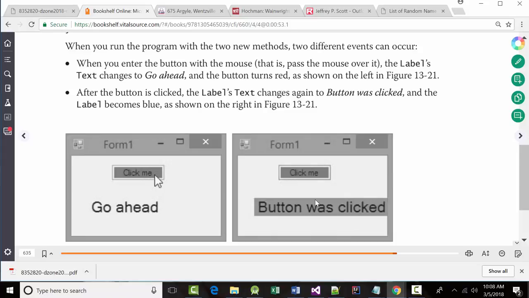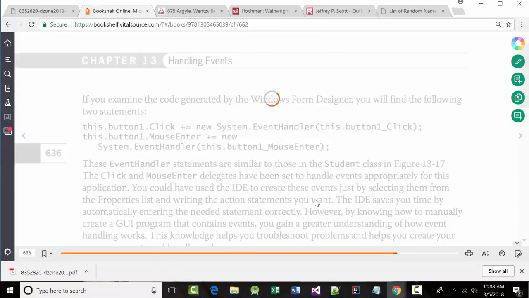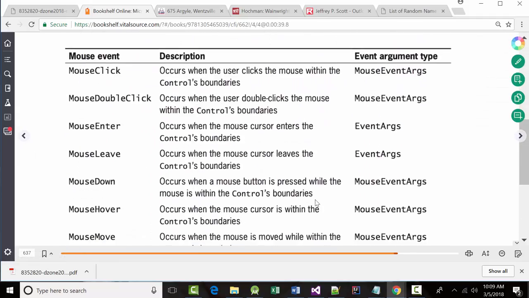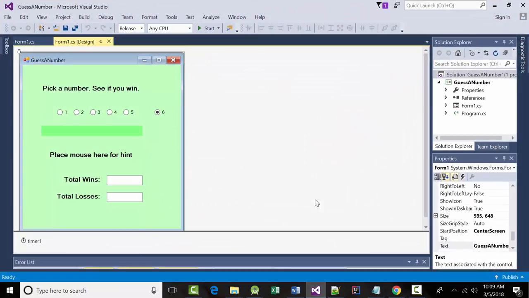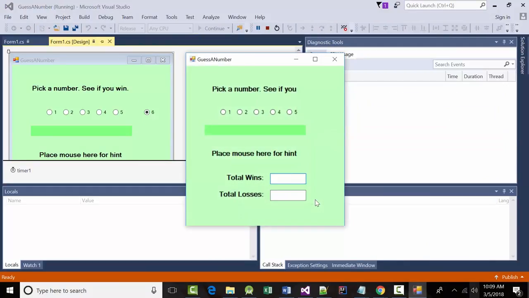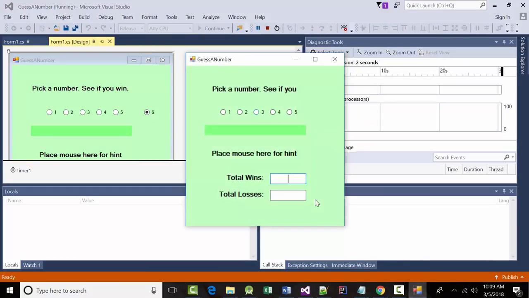Including, on page 637, you can respond to mouse events. Did you notice, maybe you did, maybe you didn't, that when I ran this, if I take my mouse and put it over here, make me a liar. All right. Now I'm going to take my mouse and put it over the number 3.